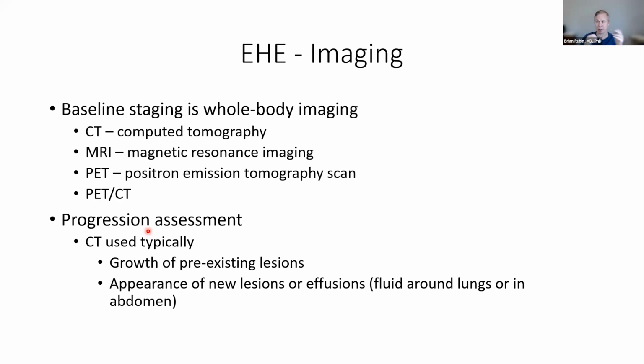And so if you take a picture of the liver and then 6 months later you do it again and there's more lesions, that also is progression. And then we count effusions. So if you have an effusion, that is fluid living around the lungs or in the abdomen, that also is progression. So we look for those three things to document progression. And when we see progression, that will suggest a really big time re-review of each patient, and we will decide on whether or not there's going to be any therapeutic changes based on those progressions.